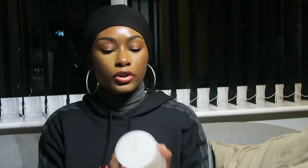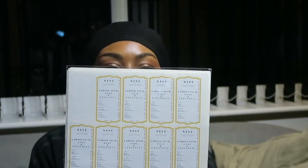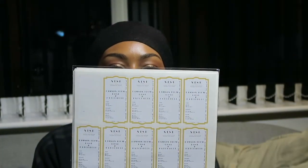It just looks really elegant to me. And I think it looks nice with the lid and everything on it. I really like it. But the actual sticker came and it looks like this. It's not as long, but it's really beautiful. I'm just going to stick it on here so that you can see.